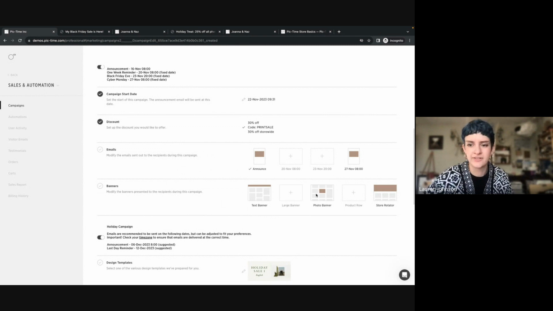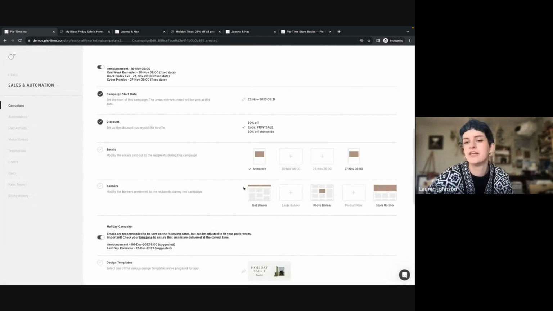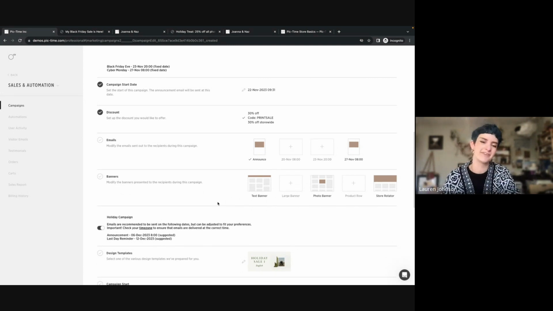And you can even remove all of the banners, remove all of the emails, and just have one text banner displayed so your client isn't emailed about the discount, but they can still see that they can use it, right? Again, I would not recommend that for the classic holiday sale app, though. I would leave all of the emails and banners, but you can do that with other apps as well.